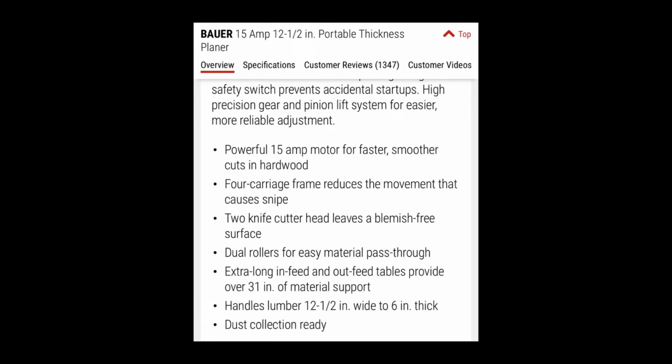For the Bauer, you've got the 15 amp motor. It's got the 4-column frame, which is supposed to reduce movement that causes snipe. You've got your 2 knife cutter head and the dual rollers, and then your bed is 31 inches long.